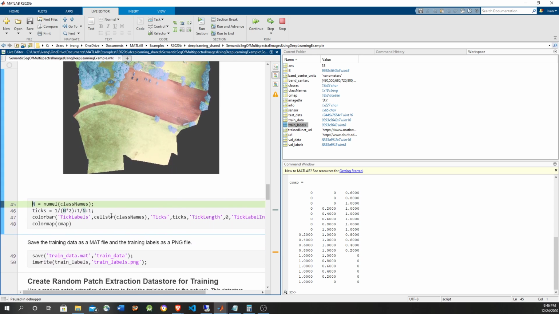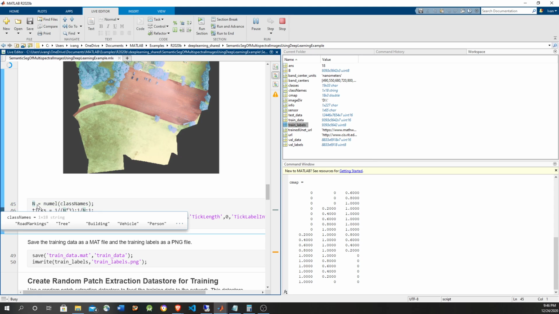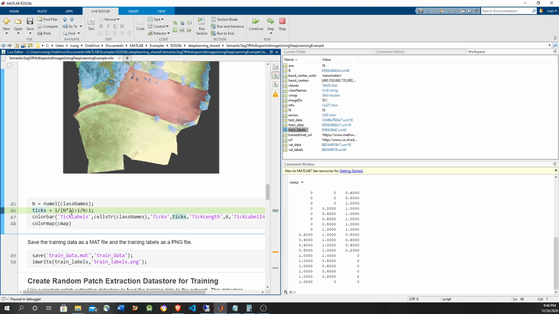Now we're going to create a legend for it. We have 18 classes, and we are going to use this color bar to create the labels, and it needs some separation, so we have 18 separations.